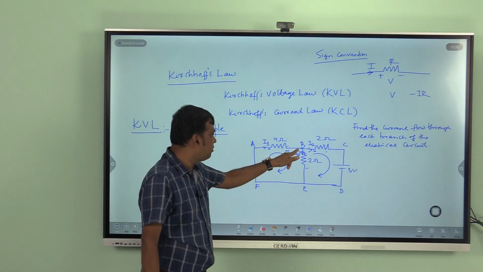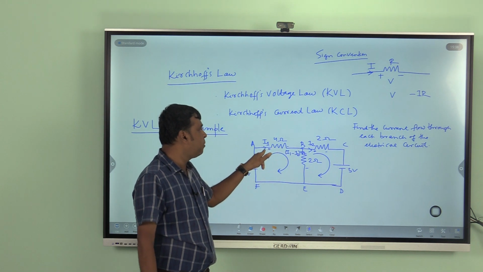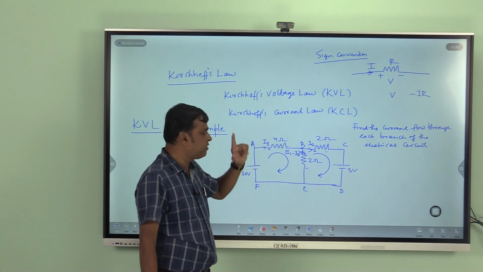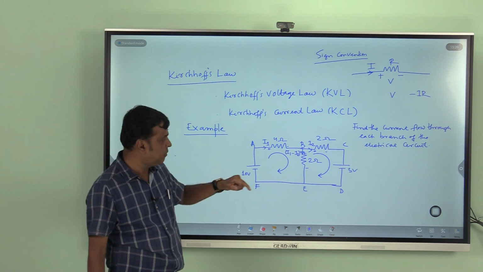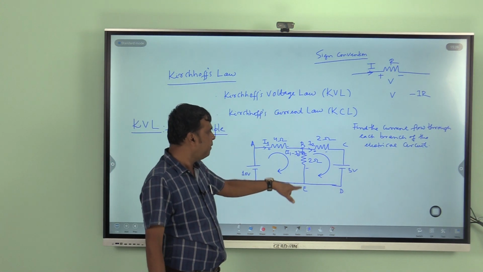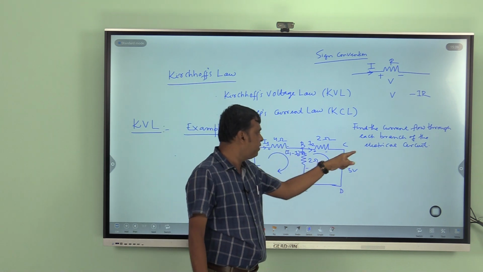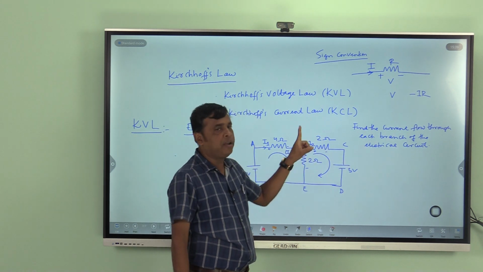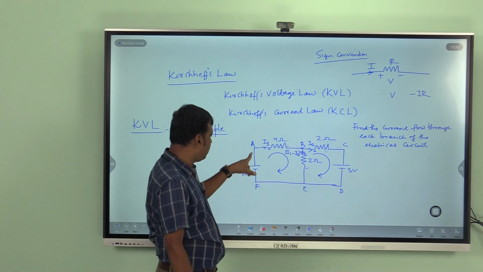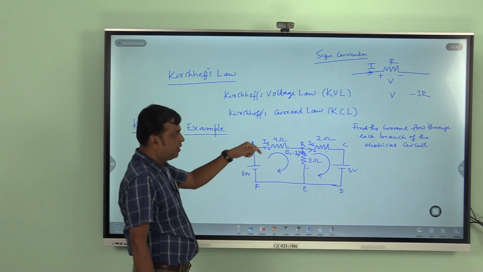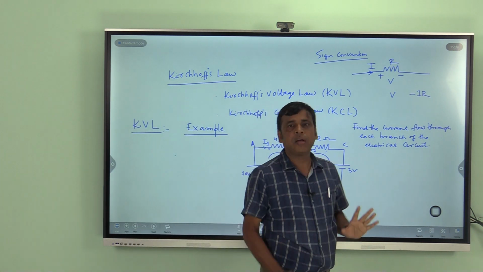If you move from A to B, there will be minus current into resistance, the potential you can calculate here. And if you flow from B to E, plus to minus is minus, current into this resistance. If you flow from B to C, plus to minus is minus I2 into this resistance. If you consider here, minus to plus is plus. If you here, plus to minus is minus. Are you getting or not?